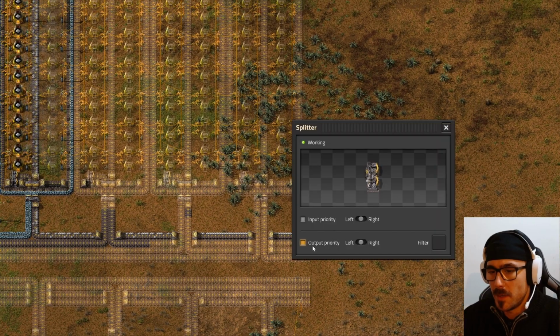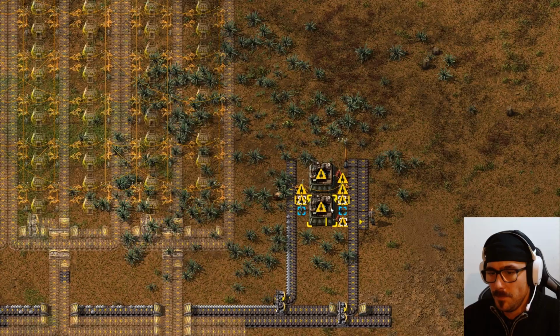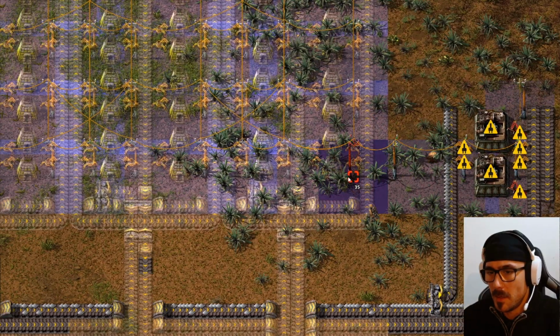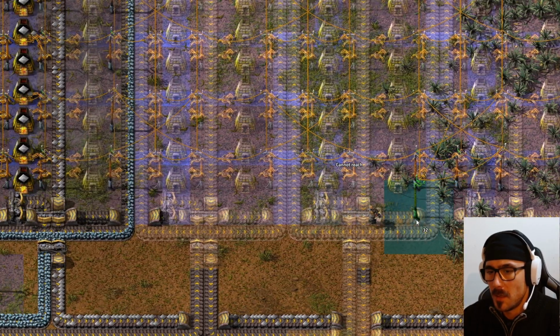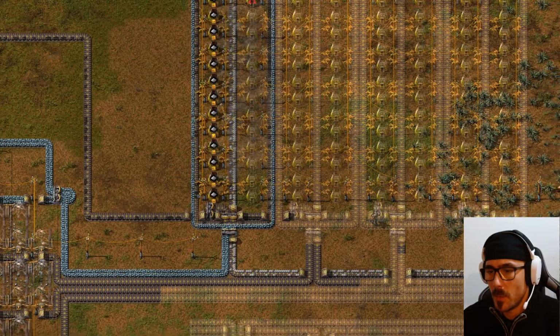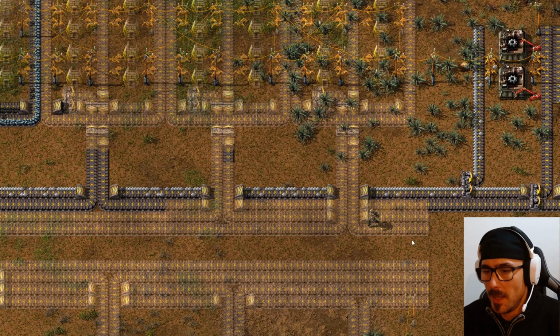And I like to prioritize everything in the line. This also needs to be here, here, and we're just gonna build some of these power poles so they actually connect. We won't need to finish the rest of this for a while, but it's nice to put it down so you have some kind of plan.